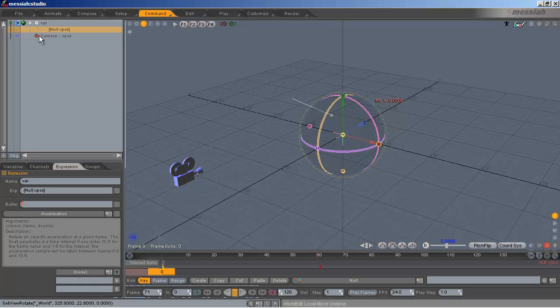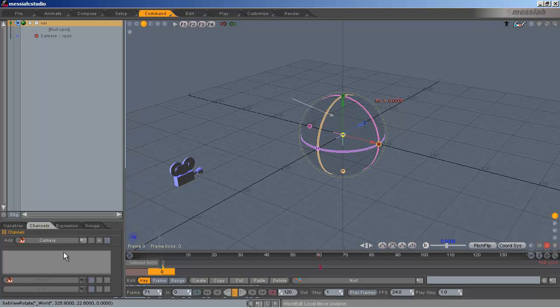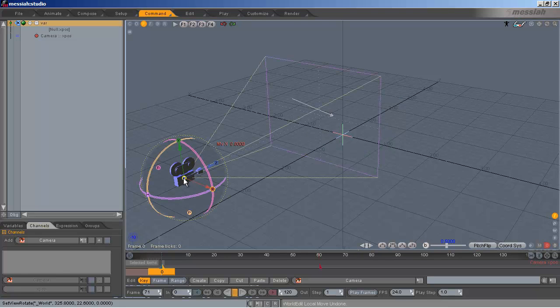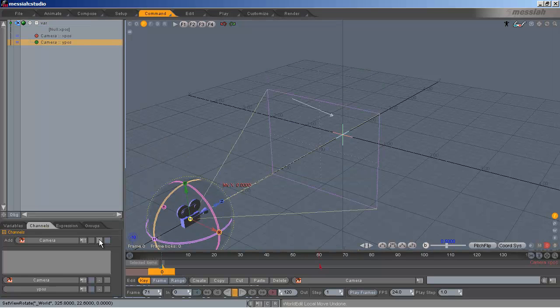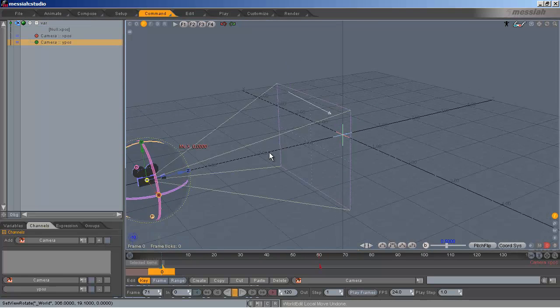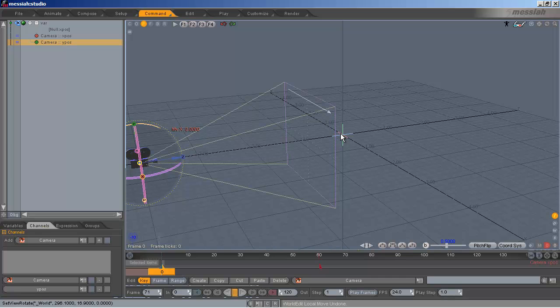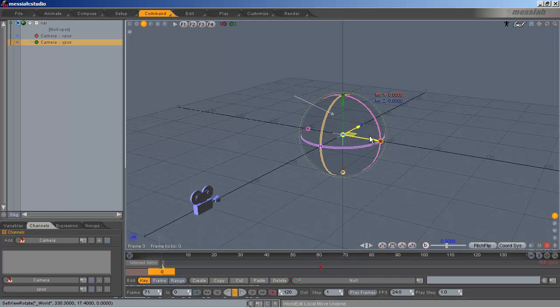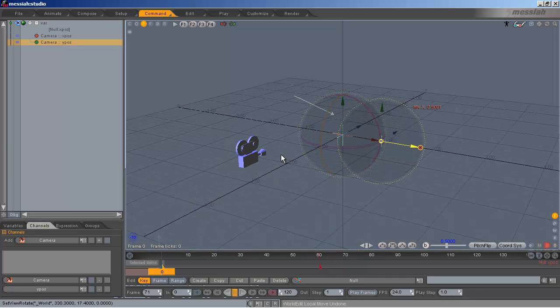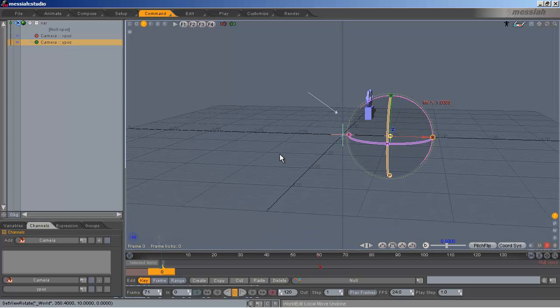Just select it, go to the Channels tab, and select the item and the other channel that you want, for instance, the Z channel, and just click on plus. Now you see that as you move the node along the x-axis, you get the camera both moving upwards and in the X position, as you can see here.